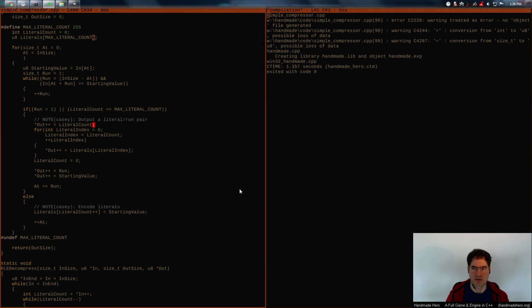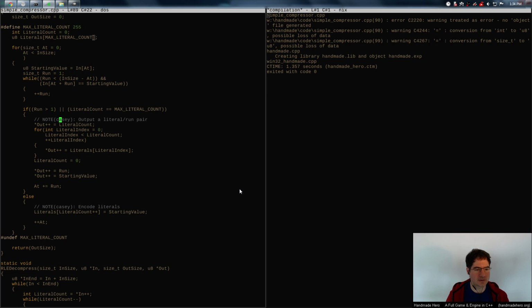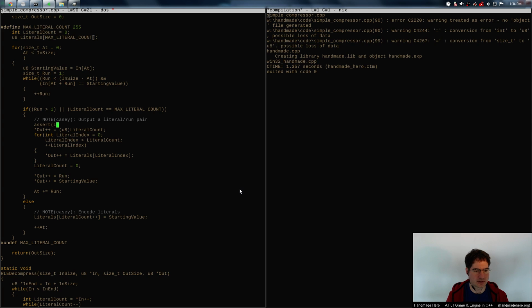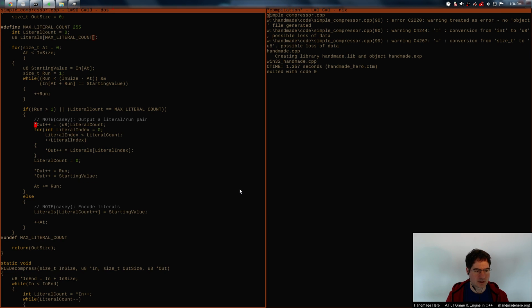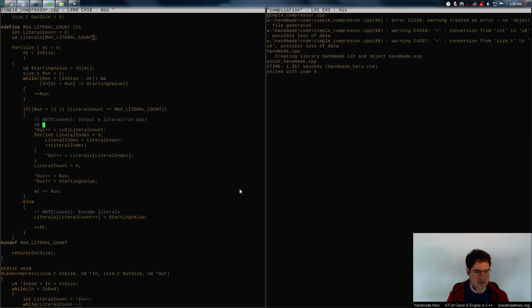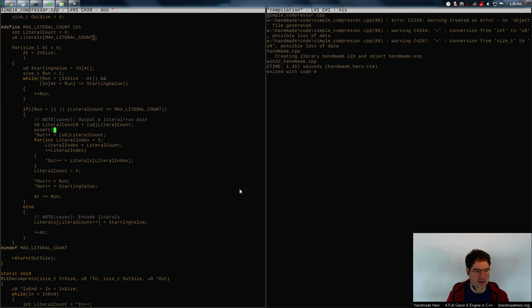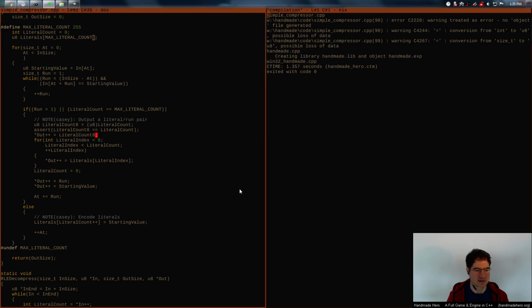I'll go over it one more time in case it doesn't. But anyway, in this case, again, we have to output the literal count. What we want to do here is assert that the literal count, we could say literal count 8 equals u8 literal count, and then assert that literal count 8 equals literal count, meaning guarantee that we can fit it in the space we're actually trying to fit it, right?